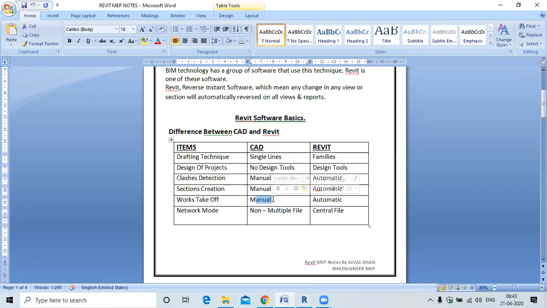If you are drawing an HVAC ducting layout, you will first need to know how much square meter duct will be required at the site. To calculate the total quantities in AutoCAD you have to do it manually, but in Revit you can do it automatically. How to do this?